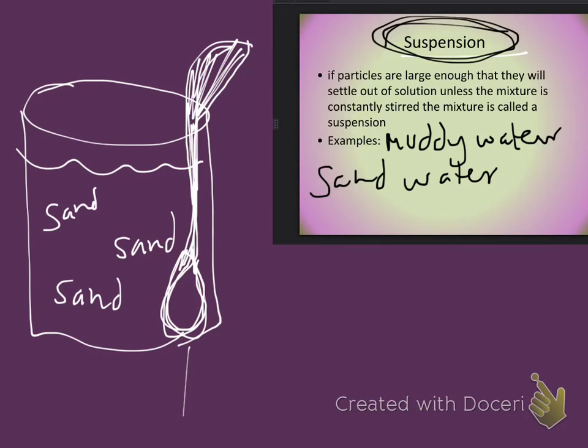Colloidal. Okay. So we've got a suspension, not a solution, because the particles are too large to stay evenly distributed throughout. A suspension will only keep those particles evenly distributed as long as you keep providing energy in the form of stirring or agitation.